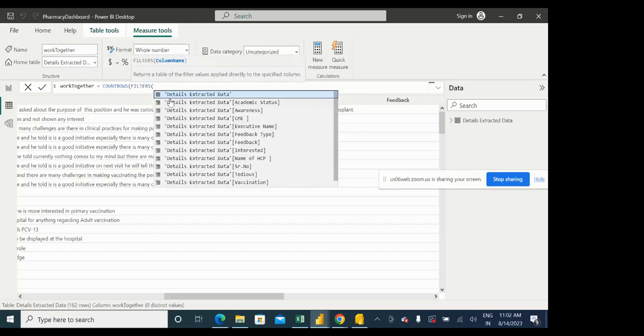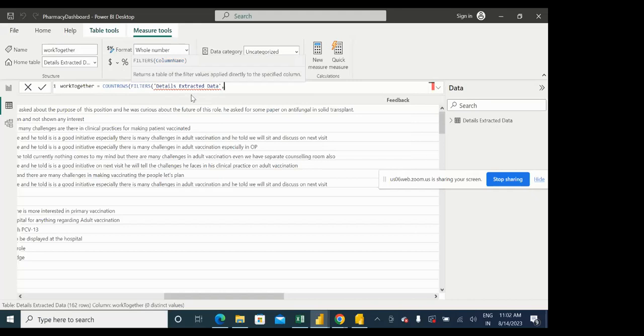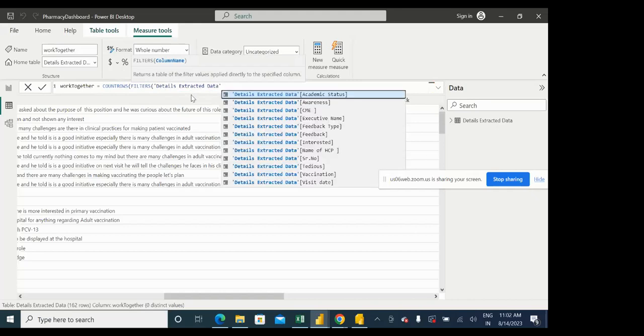So in filter I'm going to take my table, that's details extracted. Now suppose I want a record that does not contain the words work together, then how will we use it?